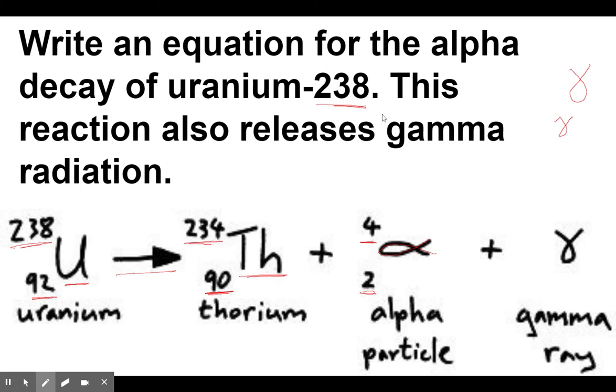And then in addition, this reaction releases gamma radiation. So we're going to write the gamma symbol over here saying, in addition to this, it also releases some additional energy. I don't expect you to know when something does or doesn't release gamma radiation. For the purposes of this class, which is an introductory chemistry class, if I tell you that something releases gamma radiation, that means I'd like you to write it in the equation. If I don't mention gamma radiation, you don't have to assume or figure out that it releases gamma radiation. You don't have to include that. We're not going to get too into the weeds on when things release gamma radiation or not. That's a little beyond the scope of this class.